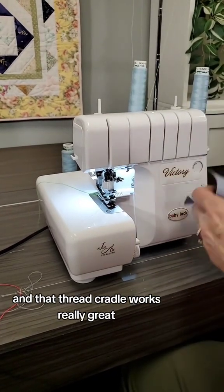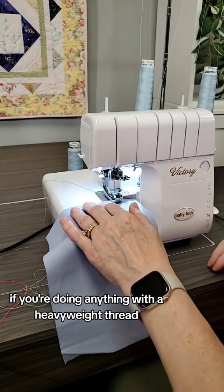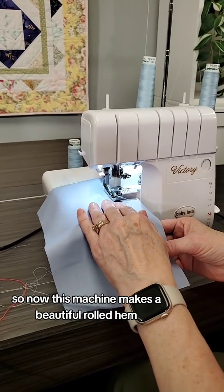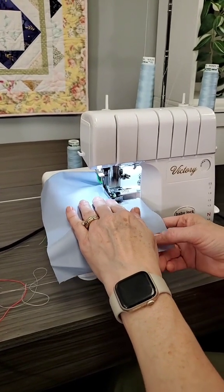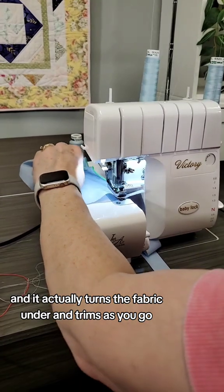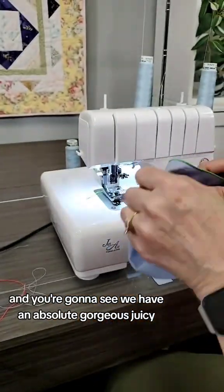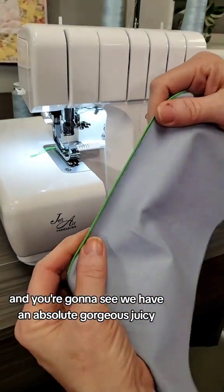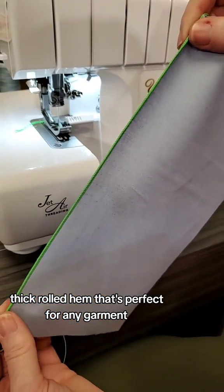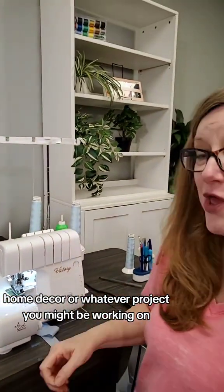And that thread cradle works really great if you're doing anything with a heavyweight thread or a fluffy thread. So now this machine makes a beautiful rolled hem, and it actually turns the fabric under and trims as you go. And you're going to see we have an absolutely gorgeous, juicy, thick rolled hem that's perfect for any garment, home decor, or whatever project you might be working on.